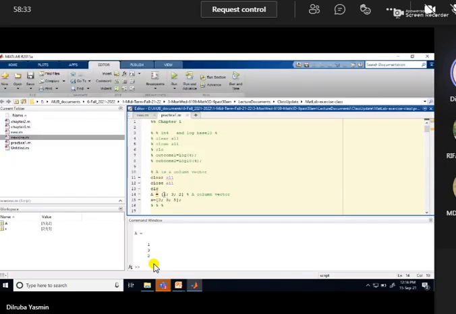Like you have to write at the beginning the elements of this column vector, then apply semicolon to separate these elements from each other, then you have to enclose these elements by applying third bracket.